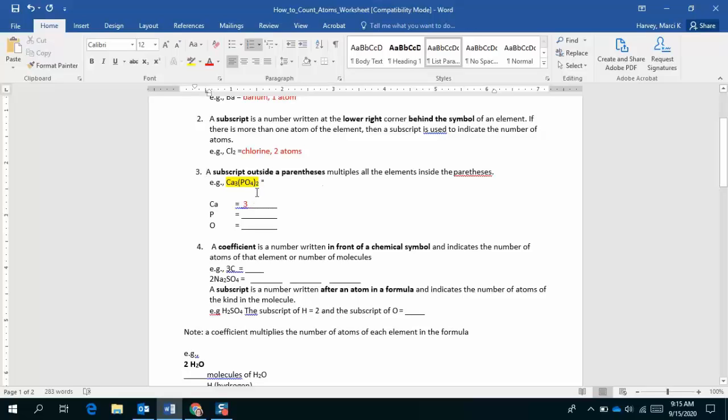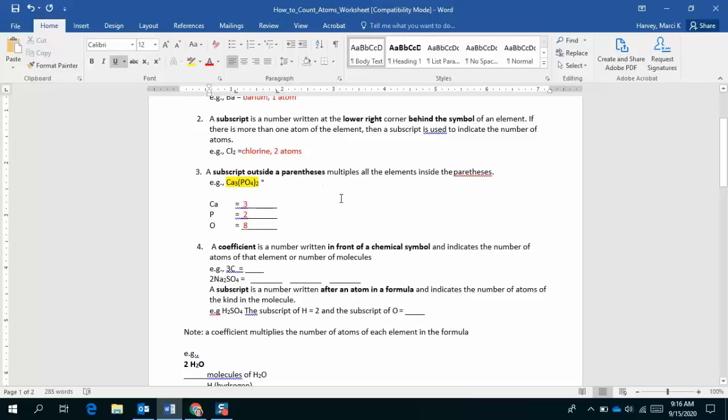So just like in math, we're going to distribute that 2 through the parentheses. We are going to multiply the 1 phosphorus inside the parentheses by the 2 outside, giving me a total of 2 phosphorus atoms. And then we're going to multiply the 4 oxygens on the inside of the parentheses also by the 2 outside, and that's going to give me a total of 8 oxygen atoms. So anytime you have a parenthesis with a subscript beside it, the 2 or whatever subscript you have is going to distribute through the parentheses only. That 2 does not affect the calcium here in the front.